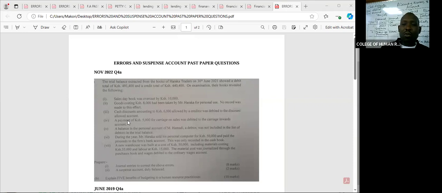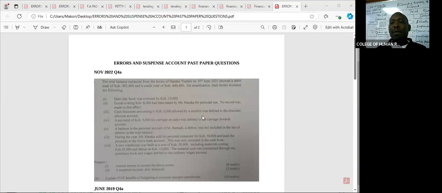This now, you need to know this. When an error has occurred like this, it has been debited in the wrong account. It is already in the discount allowed account and on the debit side. We need to reverse that. To reverse a wrong error on the debit, you credit that account to cancel that. To cancel this debit in the wrong account, we shall credit the discount allowed. Understand why we have credited the discount allowed? Because there is a wrong debit. To cancel or to reverse that wrong entry, you credit the same account.